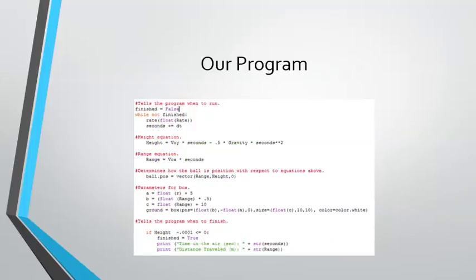This is the second portion of our program. The first section tells the program when to run, so it's saying that it is finished whenever the program is false. Again, beneath that, indented, is our rate, and a float rate allows the user to input a value that will change how fast the program visually runs.